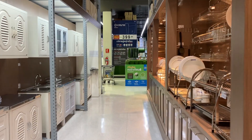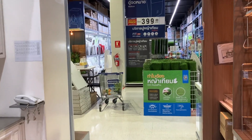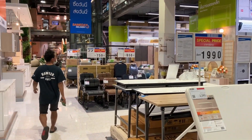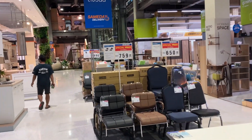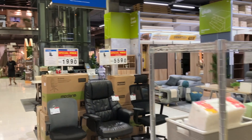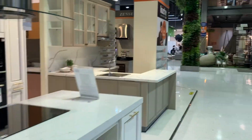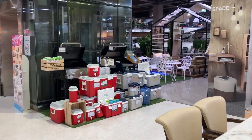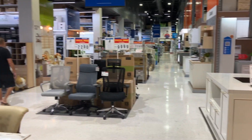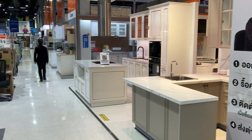Good morning and welcome from HomePro Lab Prao, Bangkok. This is just like your normal large hardware chain that you'd find in the west — in the UK it's like a nicer version of B&Q, and in the USA I believe it's called Home Depot or Home Mart. You get everything here that you would in a western DIY store, and a little bit more. There's quite a lot more for houses, appliances, and there's a few restaurants at the front.